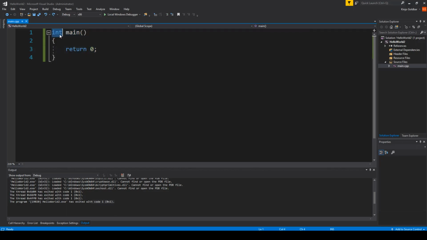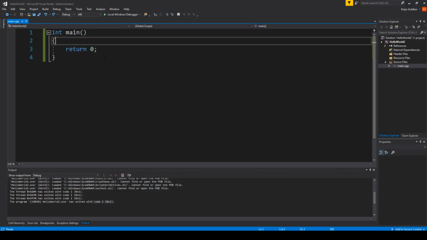We've got our return type up here. We've got the name of the function, which in this case has to be main so that the program knows to start here. And then we've got this little space here for function parameters. We'll get into those later. But for right now, it's totally empty. And then we've got our curly braces that actually tell us what is going on inside the function.